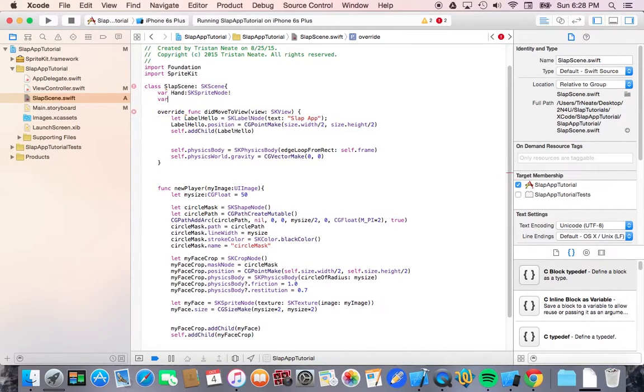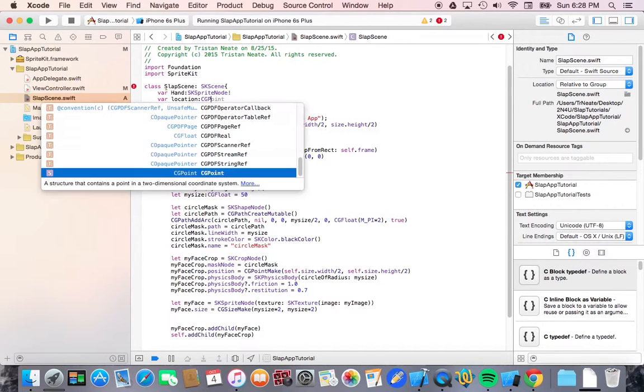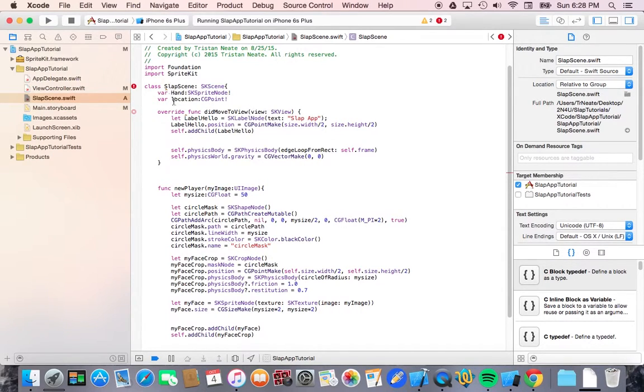And then we're also going to want to add a location that contains where the hand should be moving to. And this is how we're going to get the hand to move to where we want it. So every time we touch, we're going to change the location to where we touch, and then the hand's going to move there. So these are really the only two variables we need to get the hand moving around.